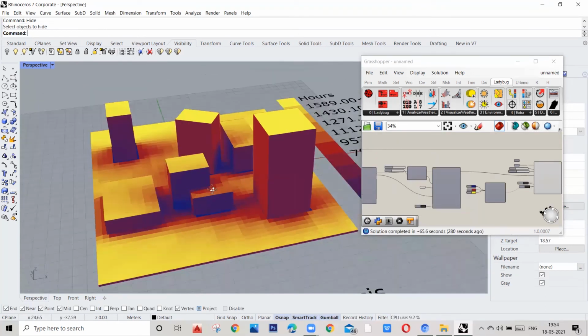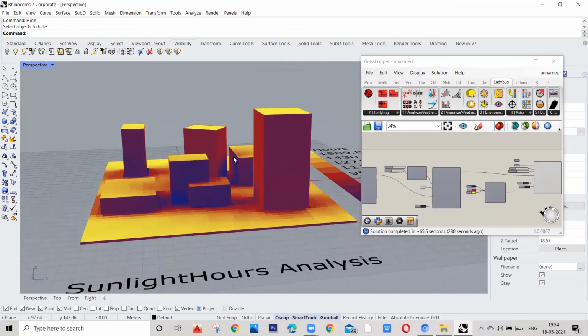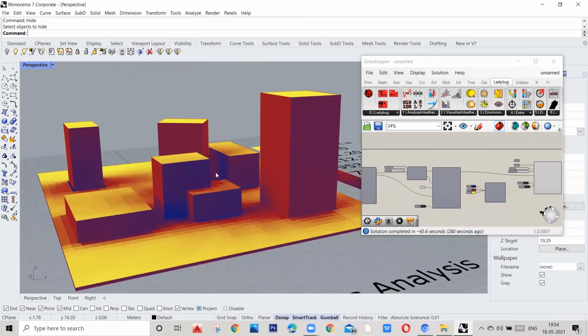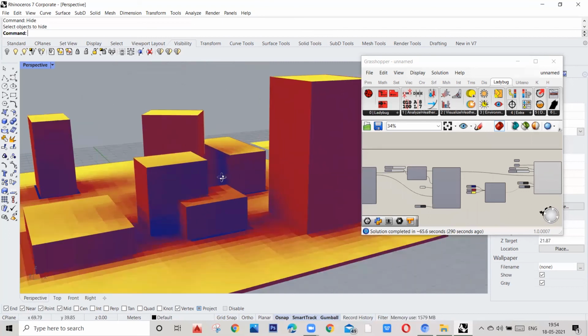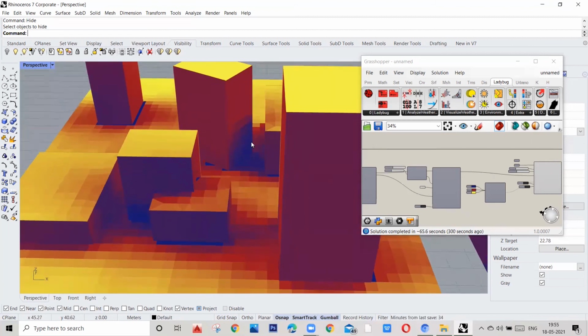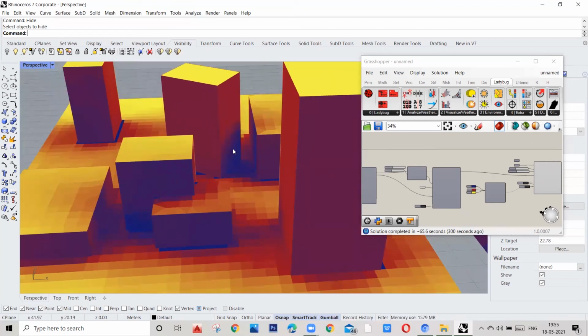Here you can see how a sunlight analysis diagram can help you in design, because this blue area shows how insufficient the light is during the 3 months from 9 to 12. You can change this time span using the Ladybug tool. As you get to know that this blue area is getting insufficient light, you can make it livable space by creating some punches over here.